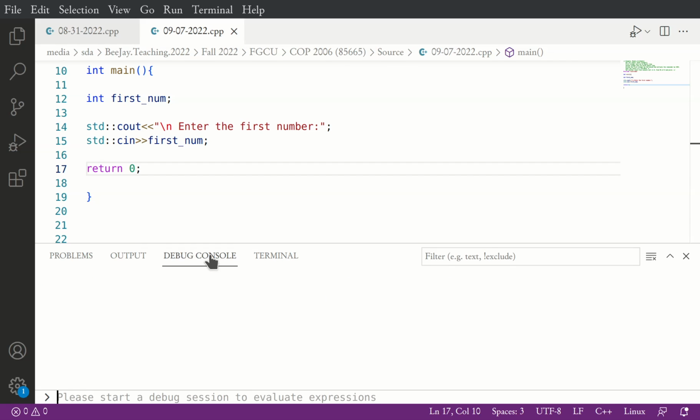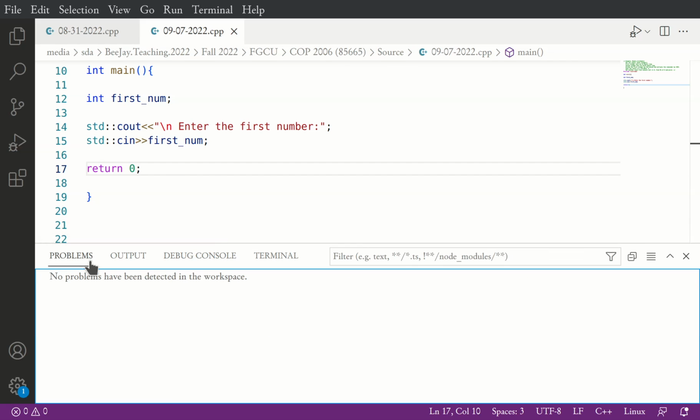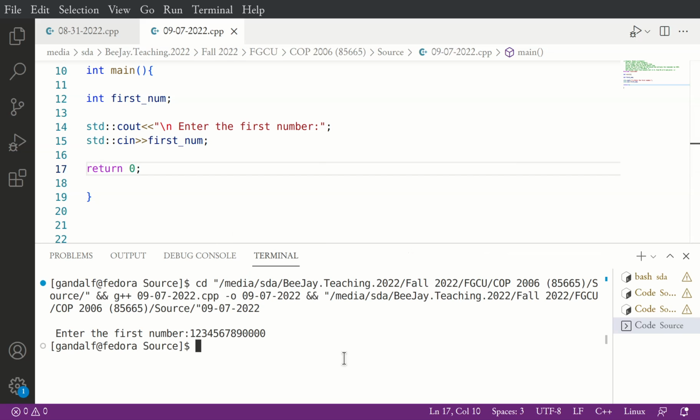Sometimes, if an overflow happens, it will show in the output. Perhaps if you enable debug, it might show. So how do we fix this problem? Well, there are different integer types which will help us get a huge integer. One, long int, another, long long int.